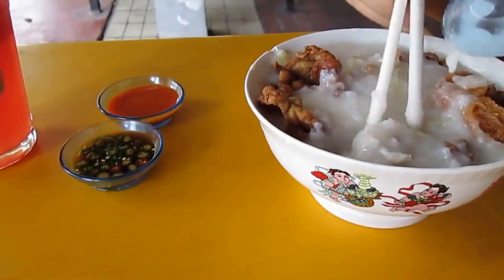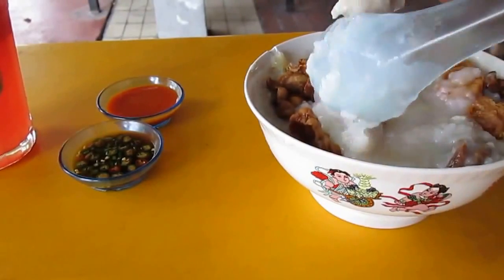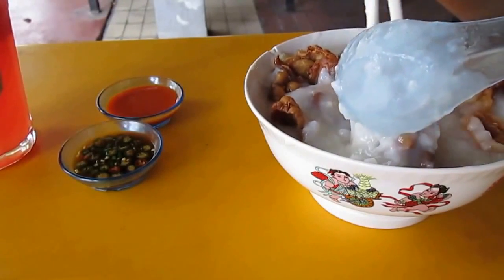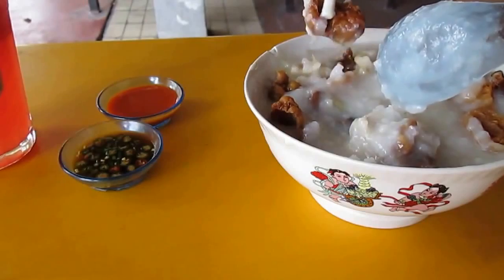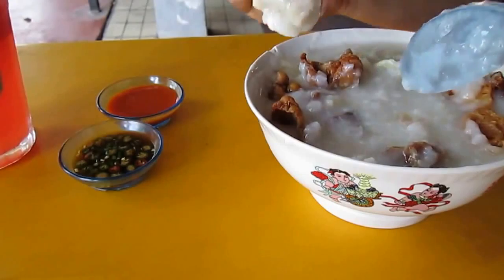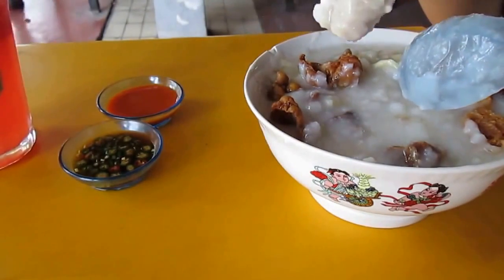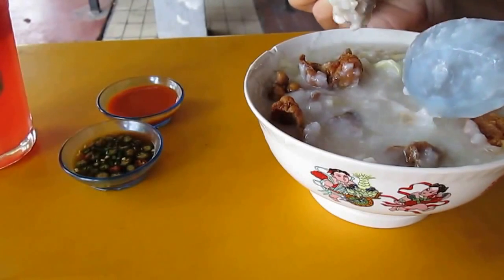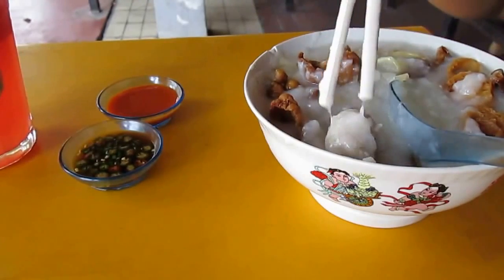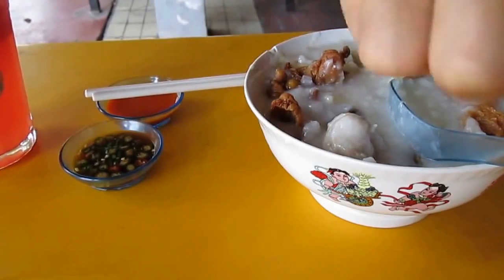The only thing that is missing here is the pork, which is all these slices underneath - there's not much of that pork. So thank God I ordered the extra fried intestines, which is this. Because the pork is just lacking. So for RM4.50 with the fried intestines as well. I'll try the pork - the pork is full of taste. It's pretty good. Very good.